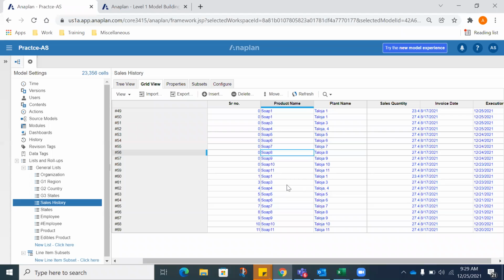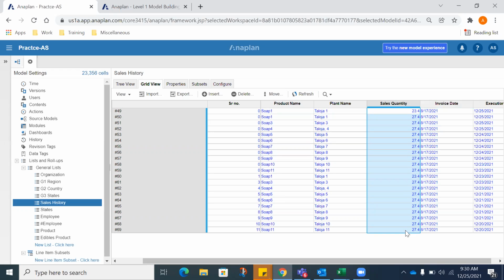So if you have scenarios like that, then on every 15th or maybe 20th of the month, they will be sitting around, initially for at least 6 months, and they will observe the trend. Let's take an example, the sales history file which is there in Anaplan. Taking this sales quantity into account, maybe you are using it for some sort of forecasting, analysis, or averaging out of some data.